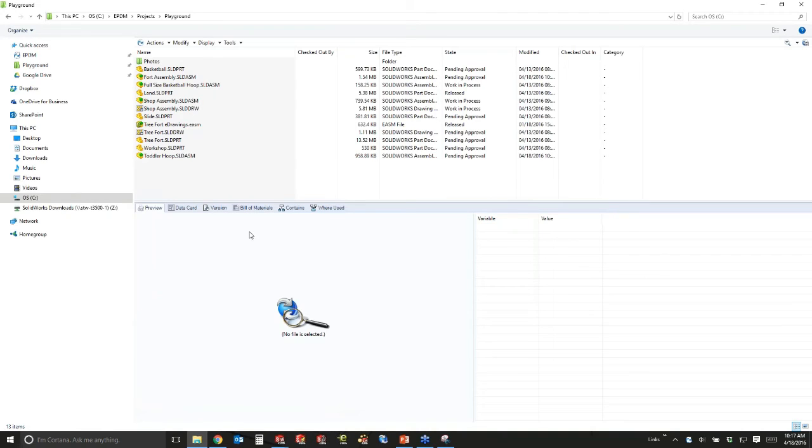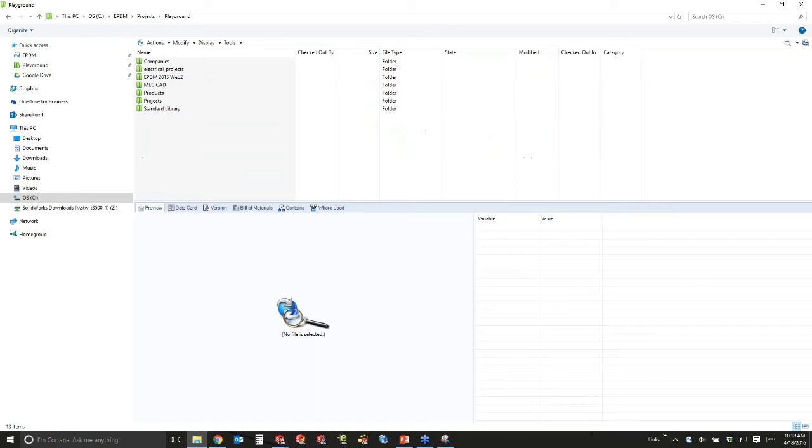Now, let's talk a little bit more about searching, because a lot of times the work that you have to do is always more or less the same, right? How many different projects are you currently working on? If you had to make a list of every file that you're touching or actively working on, or the progress that you're making on every single one of those files, how long would it take you to generate that list? Well, in PDM, all you'd have to do is create a search for it.